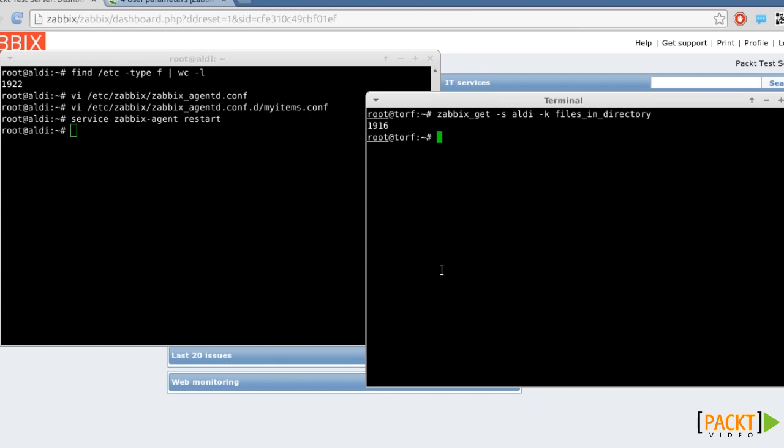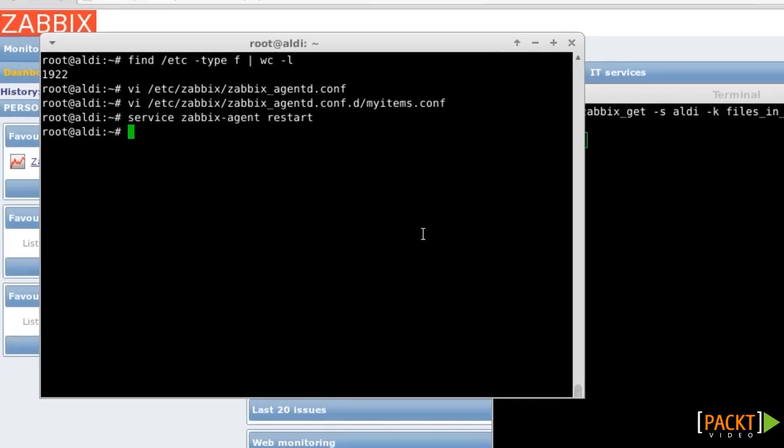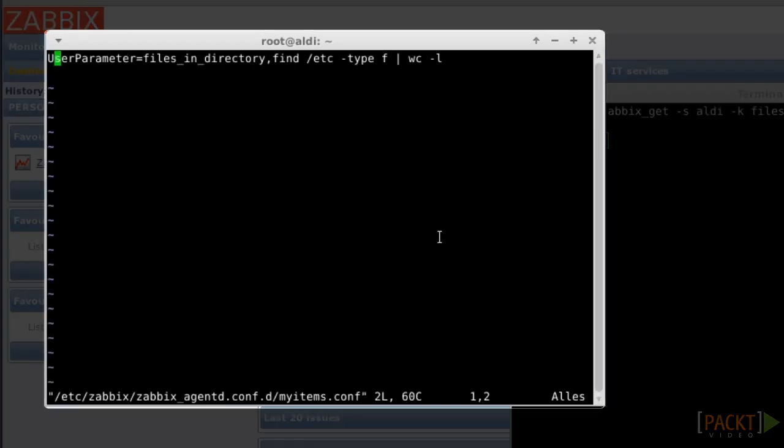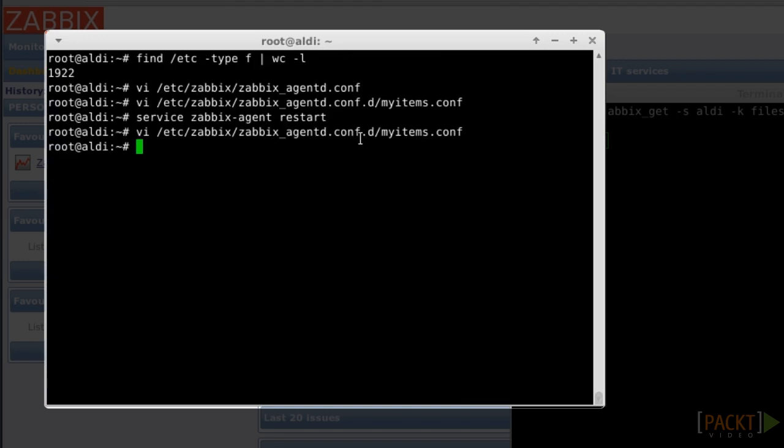If you're required to run a certain command as root, you could use sudo. But this item is not very flexible yet. It only counts files in /etc. It would be much better if we could pass a parameter so Zabbix knew where to count files. Let's edit the file again. If you're using parameters, you need to add brackets and an asterisk right after the key of the item. And instead of /etc, we use $1 as a placeholder. So the first parameter we pass along an item is used as $1. You could also use multiple parameters if you want.